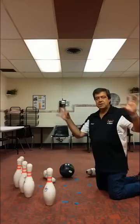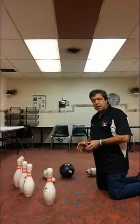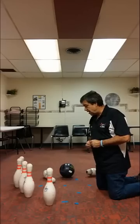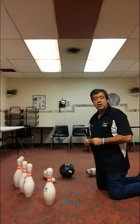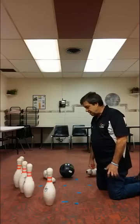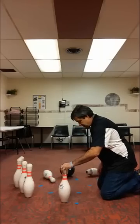If you're looking for the pins to scatter, you're hoping on luck. Learn to dial the shot in and then repeat it, and that's how you can continue to get strikes. Even at the hardest times, you'll be able to read the story and make proper adjustments and still get the strikes. So those are the four pins.